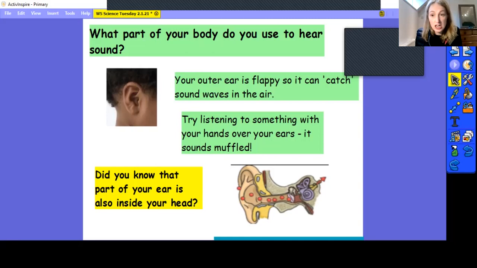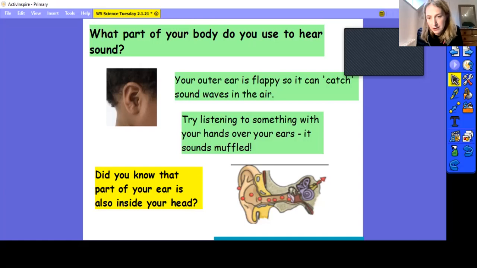And wax is a natural thing. It's just about cleaning that little pipe. So it just pulls all the gunk out of your ear. And then further down inside your head, there's something called an eardrum, which is basically a bit like a drum skin. It's like a thin piece of skin that's stretched across your ear canal so that it can catch those vibrations, and it vibrates when the sound waves come down it.